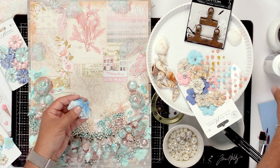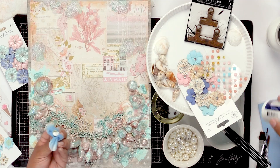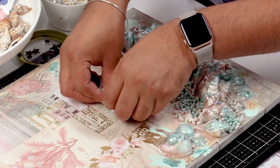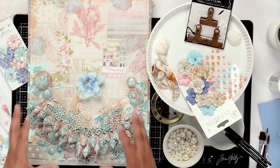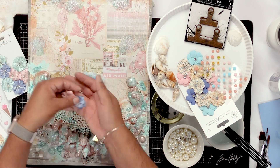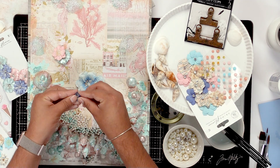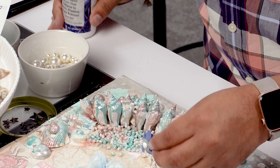I'm gonna use a little bit of glue to kind of get it started. Depending on where your picture is and how big your picture is, you wanna leave a little space. So I'm gonna kind of assume that our picture's gonna be a little bigger and just start right here. Usually the bigger flower is my center point, so I'm gonna work out this way. These flowers are just so stunning — you can see how beautiful they are, they have those rhinestone centers. I usually just like to kind of scrunch them up a little bit to give them a little bit more life.